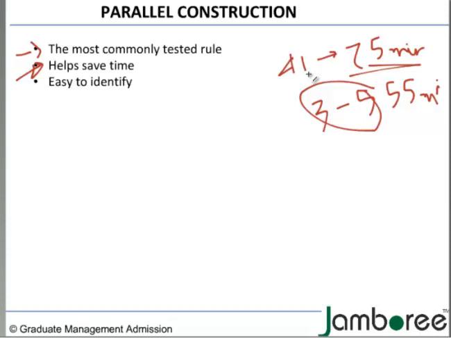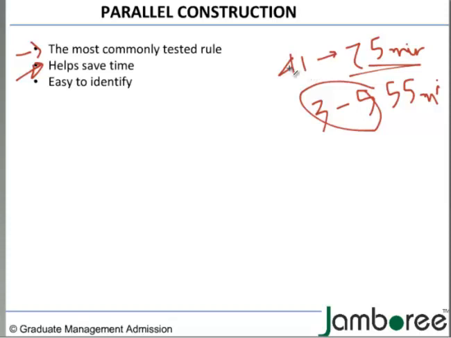Reading comprehension similarly, of course not to the extent of CR, but while solving RC questions also, you will need to read the question very carefully. You will have to then go back to the passage, read the relevant portion, then come back and read the options and eliminate. So in short, what I am trying to say is that in CR and RC, it's very difficult to spend less than a minute. It's very difficult to do that. You have to spend a minute and a half on the questions.